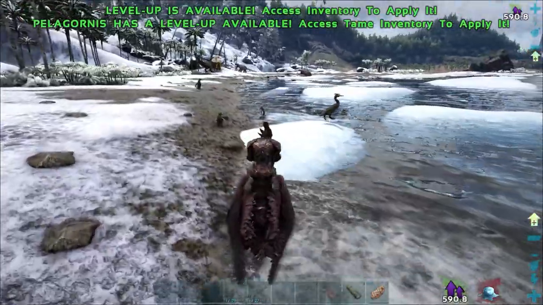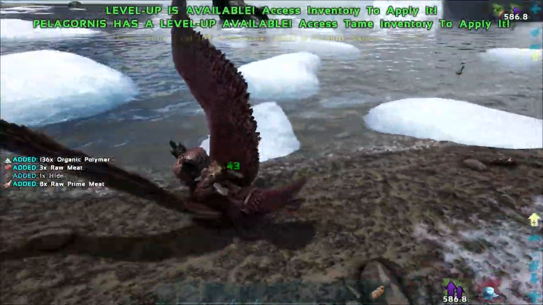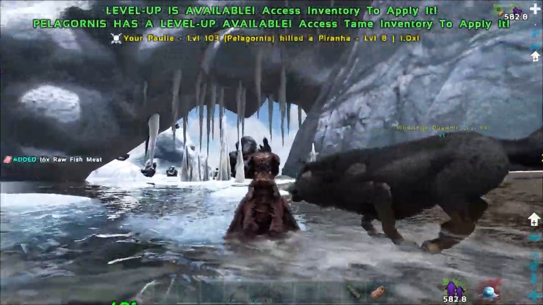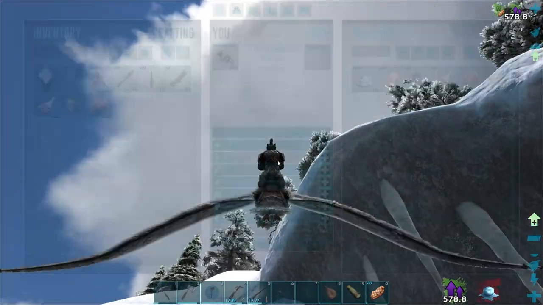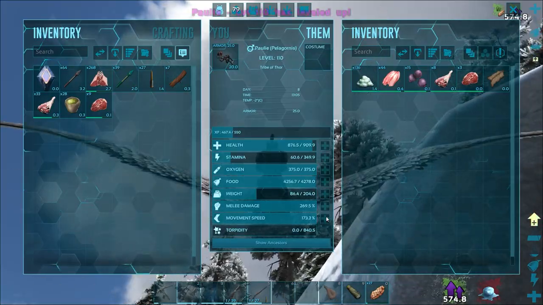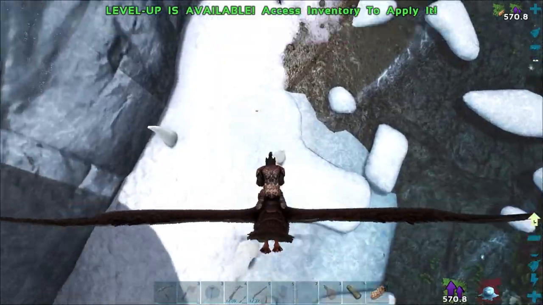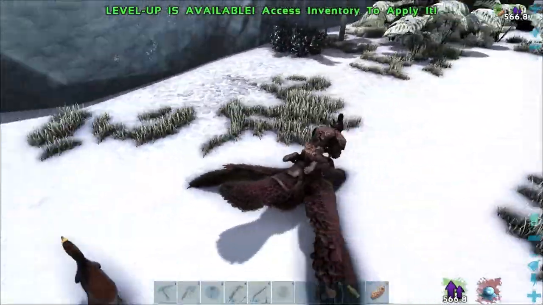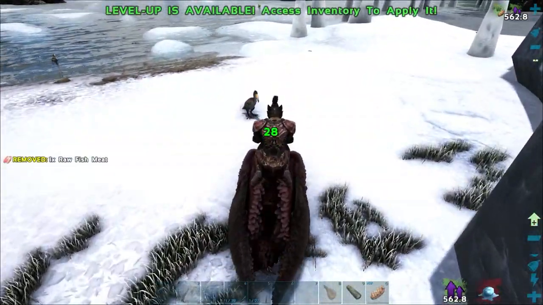Okay, little penguin. Holy cow, you are thick. 136 polymer from that little baby? What? Okay, look. Direwolf, please. Now it's not the time. Okay, for shenanigans. Alright, that's all we're gonna focus on is movement speed and stamina. That is it. Alright, and a duck. Oh, I get organic polymer from ducks too, actually. So let's go ahead and murder.